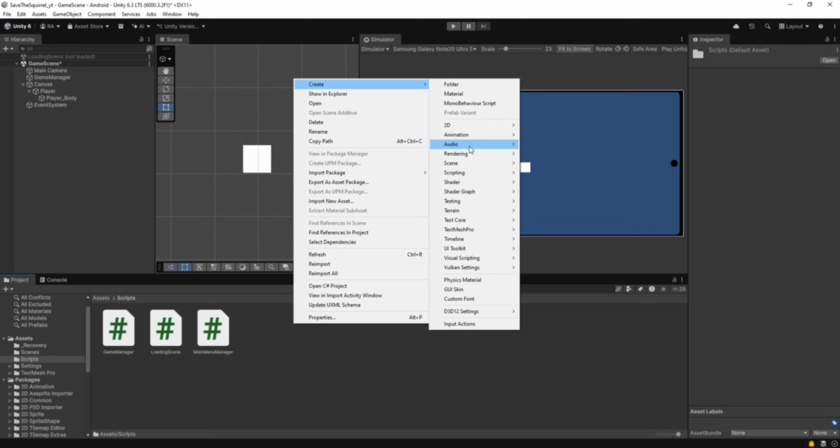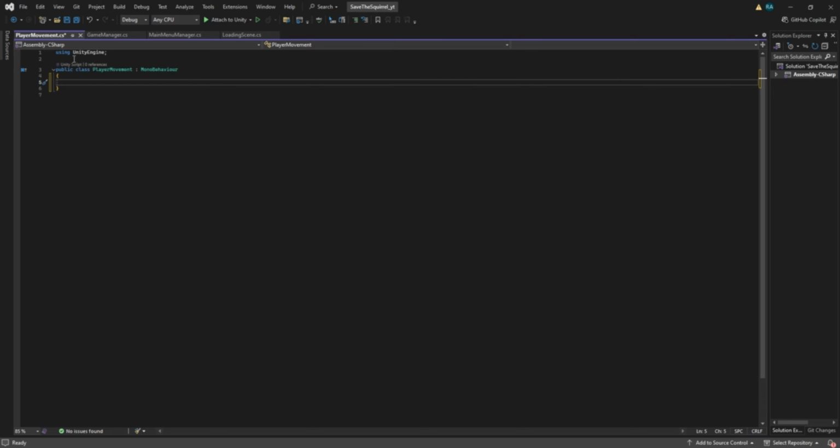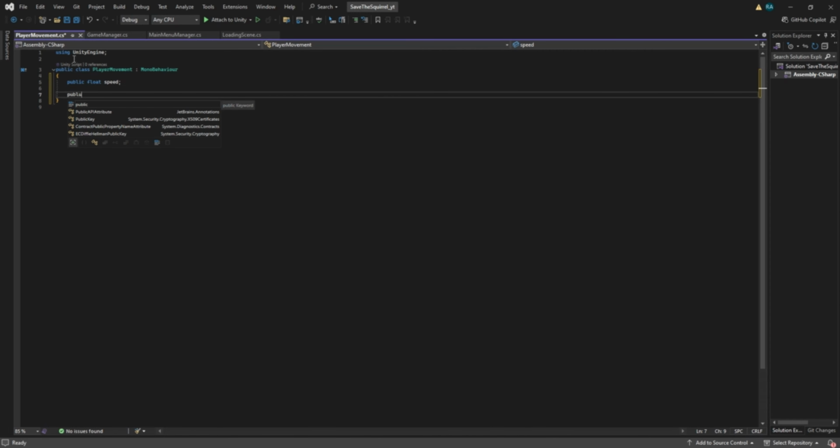Now the main script, player movement. Here's what we need. A public float speed to control how fast the player moves. 3 public bools, player is moving left, player is moving right, and player is idle to track state.